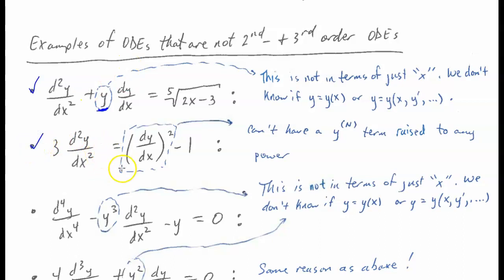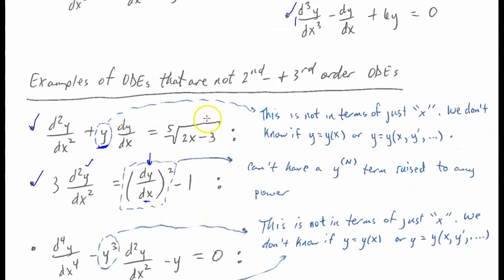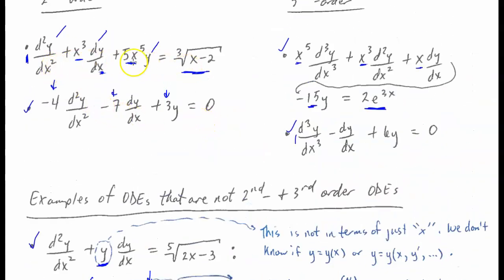For this one, the issue here is that we have the first derivative of a function being squared. Even though we have a second derivative here and a first derivative over here, notice that this first derivative is squared, and it doesn't follow the same kind of profile as, let's say, this one, where we had second derivative, first derivative, no derivative. And notice that none of these had, let's say, the derivative of y with respect to x squared or cubed or anything like that.